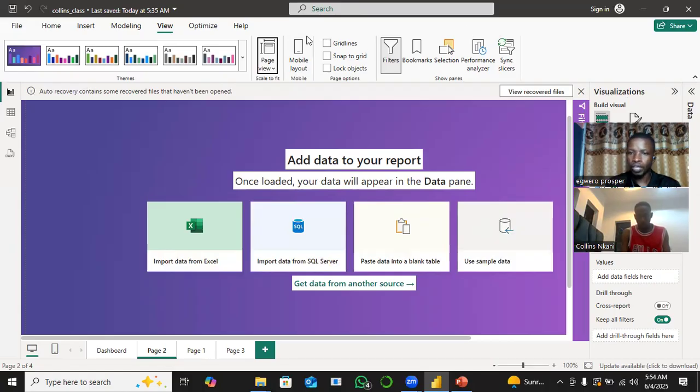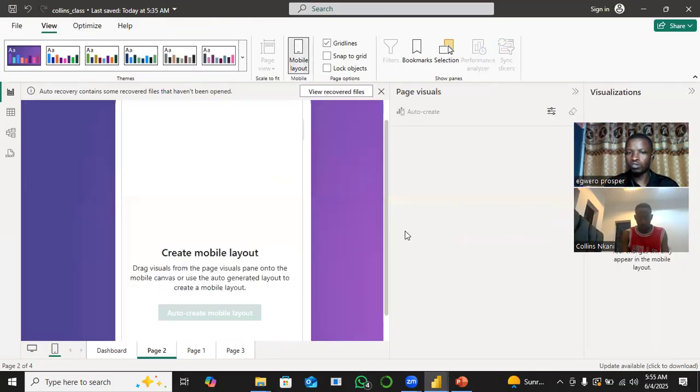Okay, so now, for example, this is laptop view. Let me show you how you can know which view you are in. Can you see this icon here? Are you seeing my screen? Yes. This is the symbol of laptop, right? Then this symbol is what? Mobile phone, right? Now let me click on it. What will happen? It will switch from the way you see it on laptop to the way you see it on phone. So if you are using a phone to view Power BI, this is how.